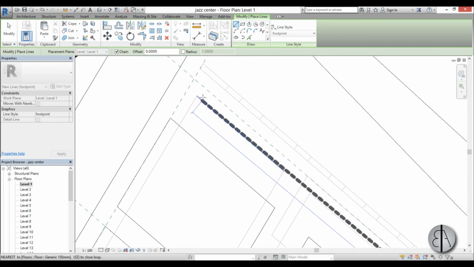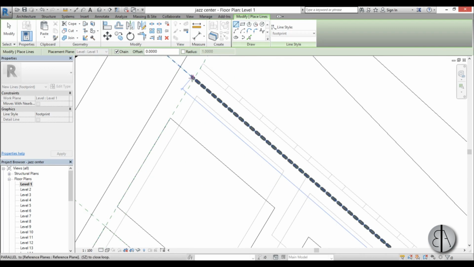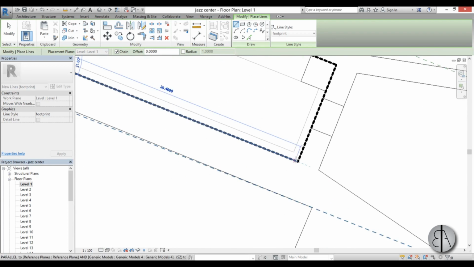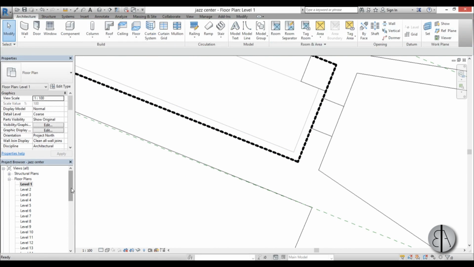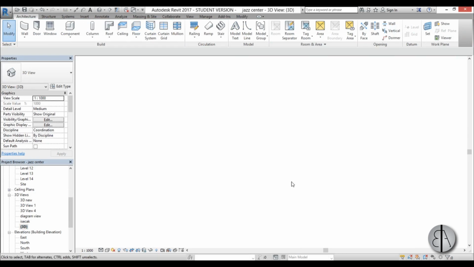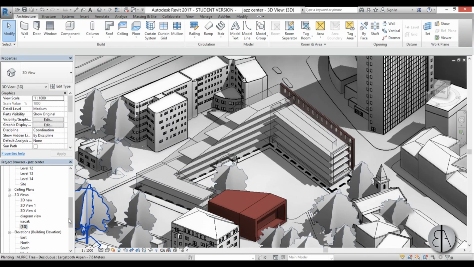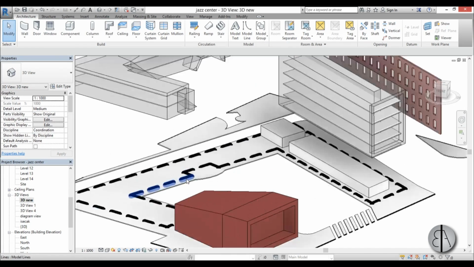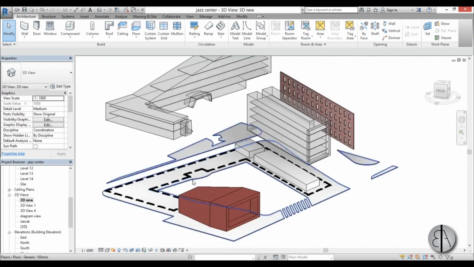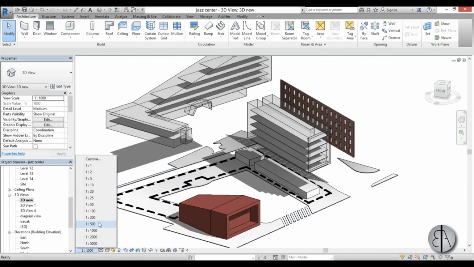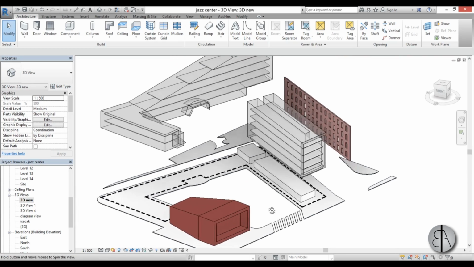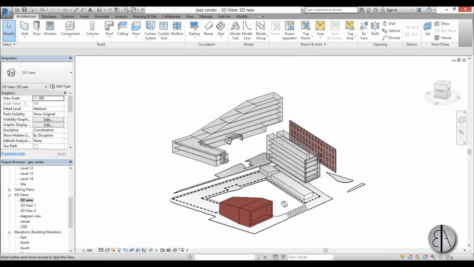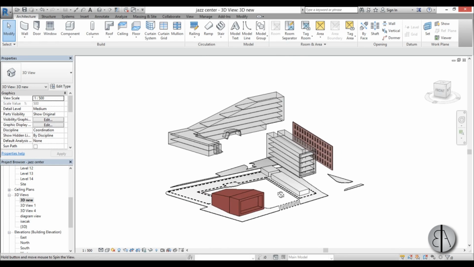Make sure you encompass the whole building like that, and let's finish it up. Okay, so once this is done, if you go into your 3D view, you can see it looks like that, and if we go into our new 3D, it looks like that. Now these lines are maybe a bit too thick, but if we change the scale, they'll be quite smaller, so this looks alright. And now we need to change to basically set the angle.